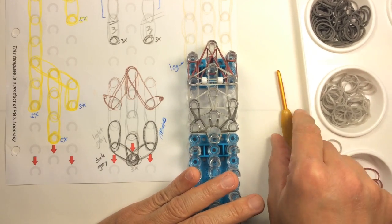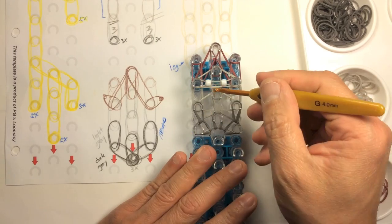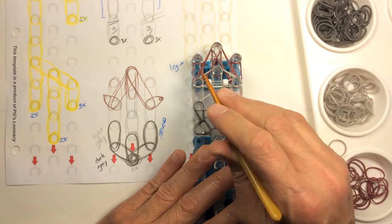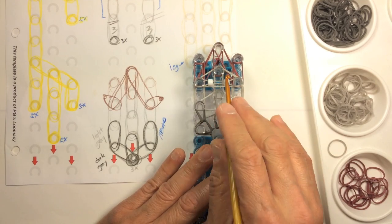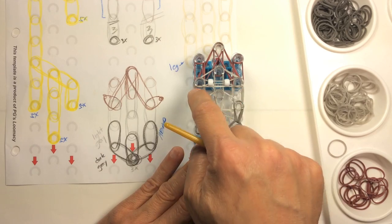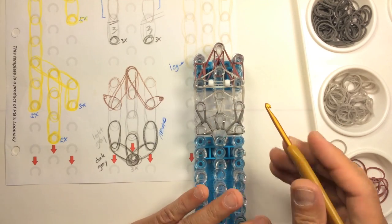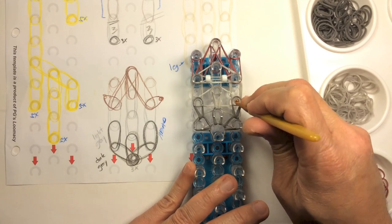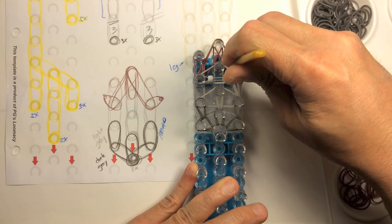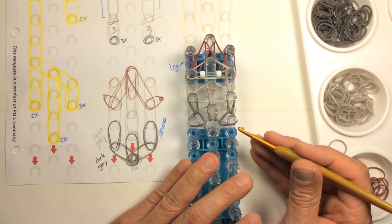And let's skip this middle pair of bands for now. Let's work on the sides, because we will be adding the antler to this pin later. Let us first work on these side bands to get the ears out of the way. So let's loop this pair of bands, and then take note of how I will do the ears.